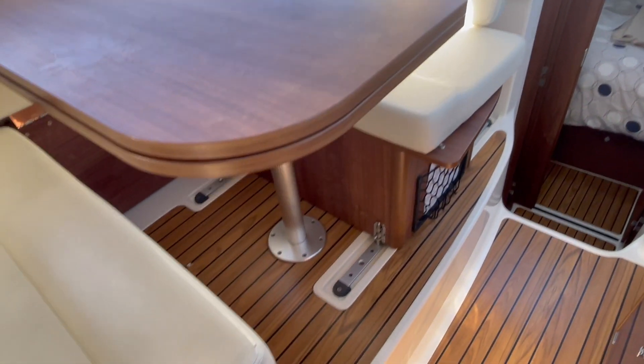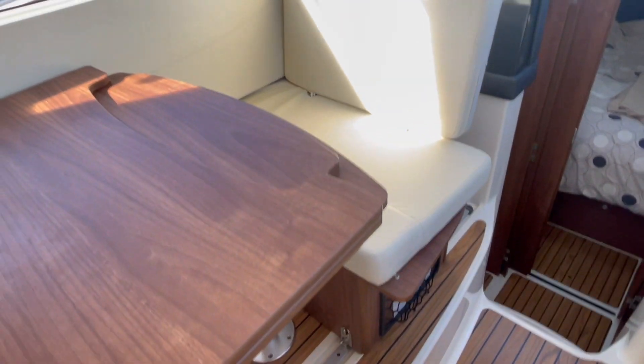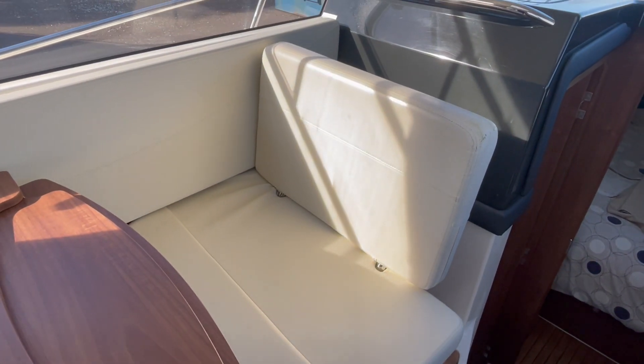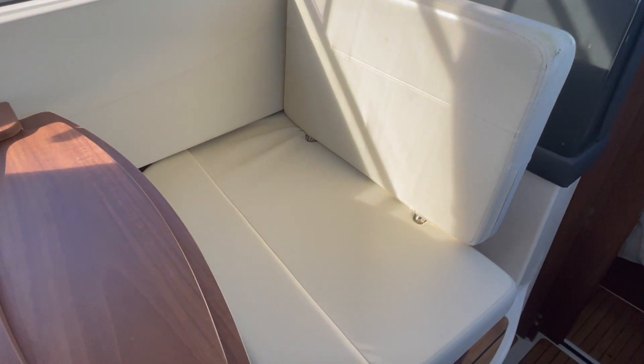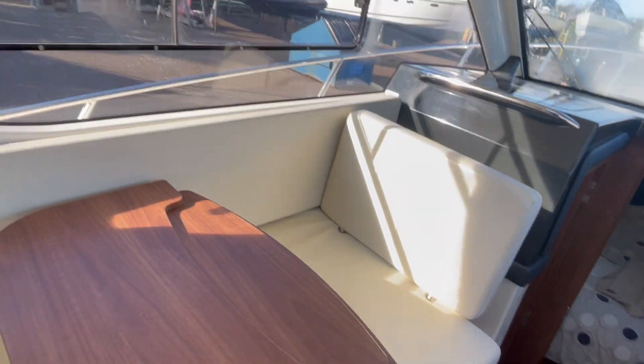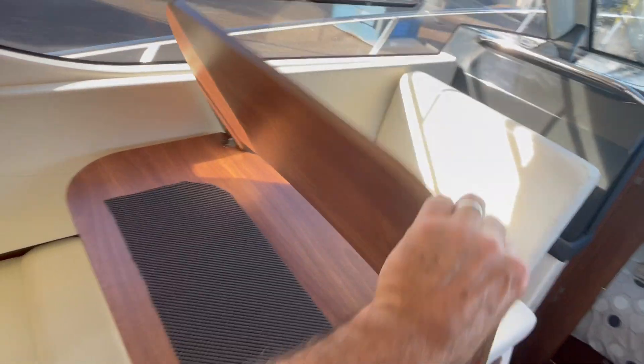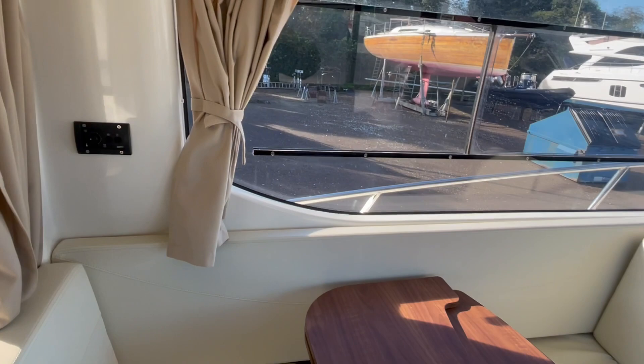Same with that co-pilot seat — it's on tracks, twin seat. The backrest lifts up and drops back into another position. It's got sockets on this end of the seat as well, so you can have it looking forwards or looking backwards. And then this big leaf table folds open and gives you quite a big, nice dining area.